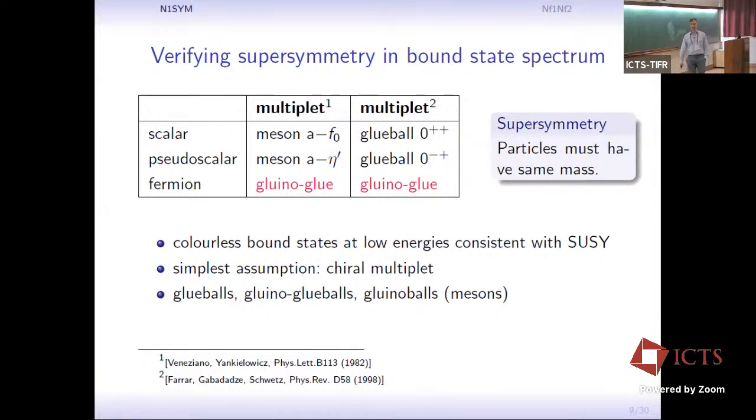Now, what can you check in this theory? This theory confines at low energies, and therefore at low energies you observe only a particle spectrum of bound states. And these can be either states that look like mesons in QCD, or glueballs, or something additional that you only have with fermions in the adjoint representation. You can generate some fermionic operators from the combination of the fermions with the gauge fields. And you can then construct multiplets, and it's of course plausible that you have the simplest possible supersymmetry multiplet, a chiral multiplet, which builds up basically the multiplet of the bound states in this theory.